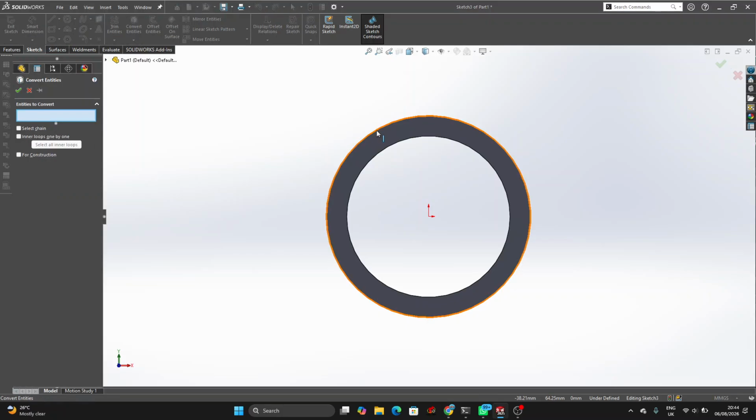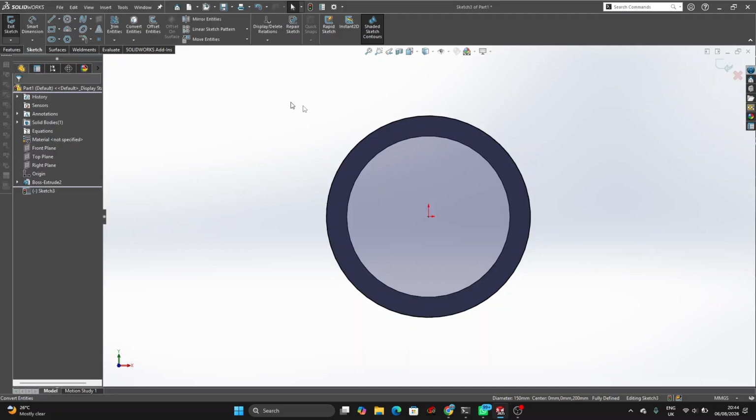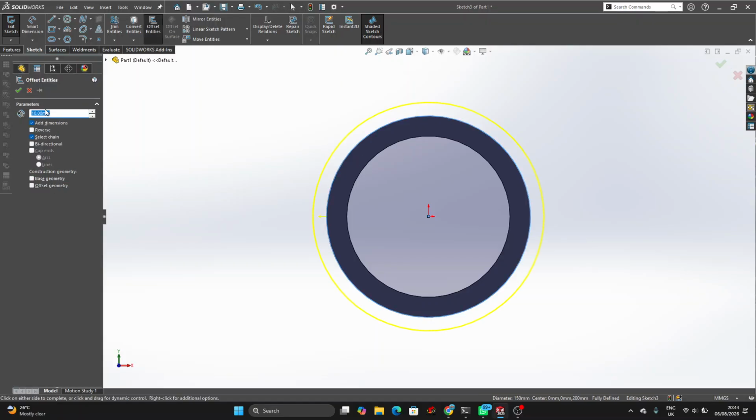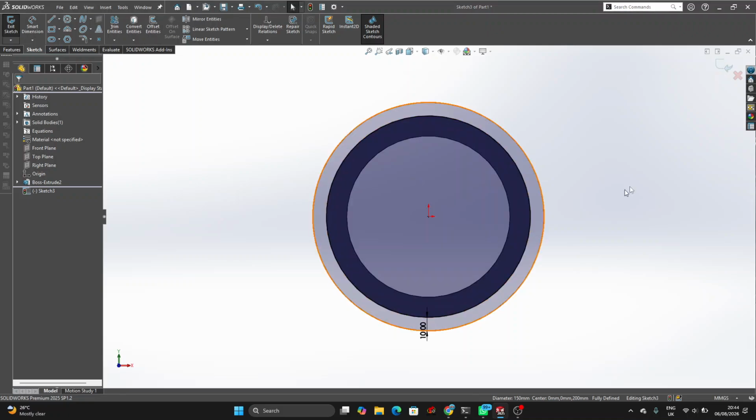That's what I'm doing now, converting this to a sketch entity. Otherwise I would have to start drawing the sketch by myself again. I'm offsetting it again without drawing any circle, just using the normal tool. Offsetting it by 10 mm outward. Can you see? Yeah. So I'm done.